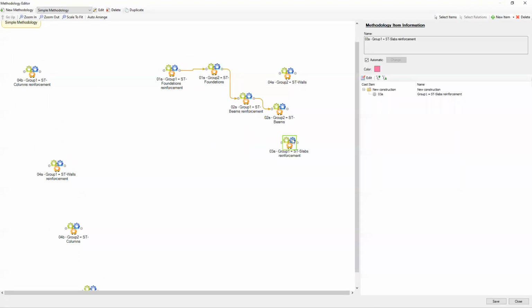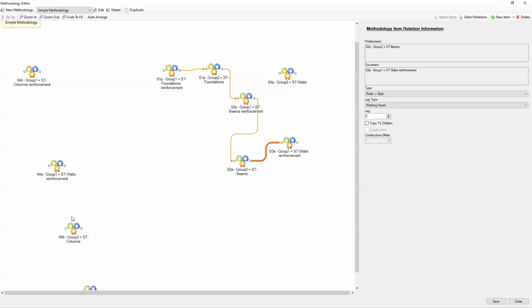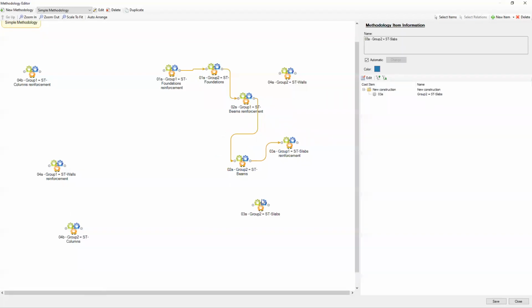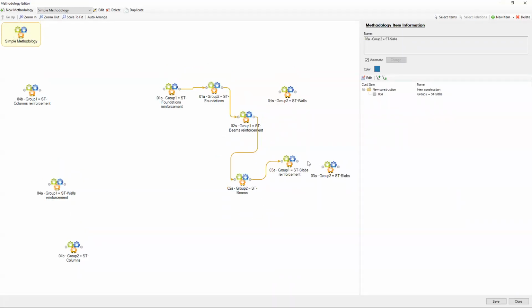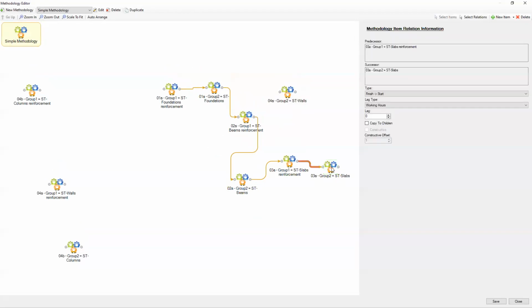And of course, the next one after that is creating reinforcement and concrete pouring for the slabs. So we're gonna do this. And practically we are telling the system how these tasks will be related.